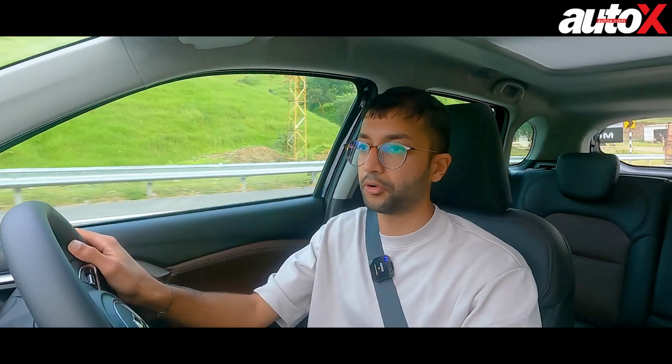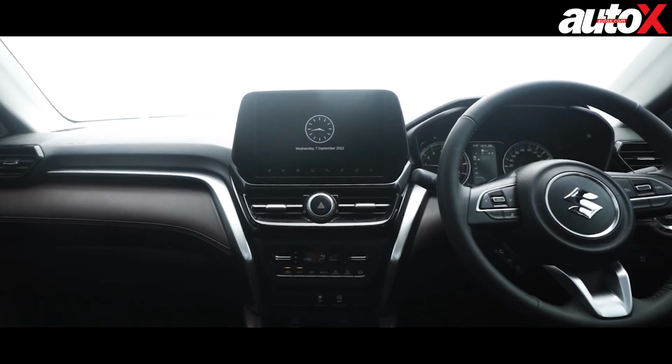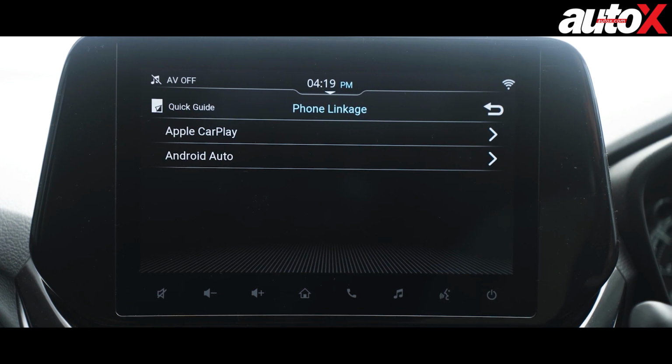There's obviously Android Auto and Apple CarPlay, and this is on a really nice, bright infotainment screen. It's high up in your line of sight, so you don't really need to look down to view it. And the touch screen is also fairly responsive.